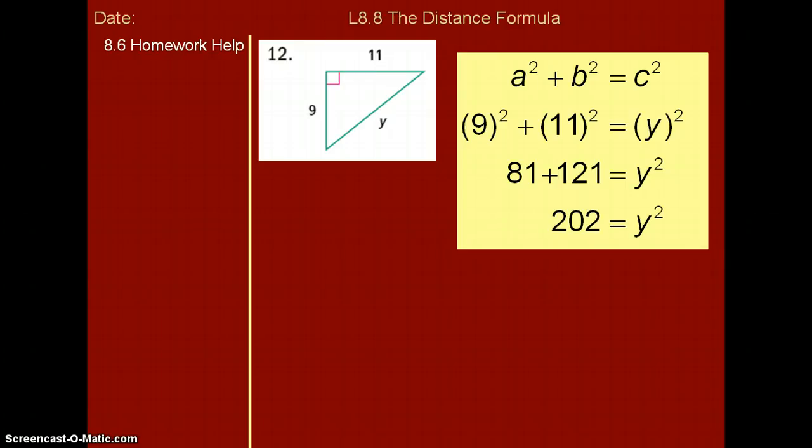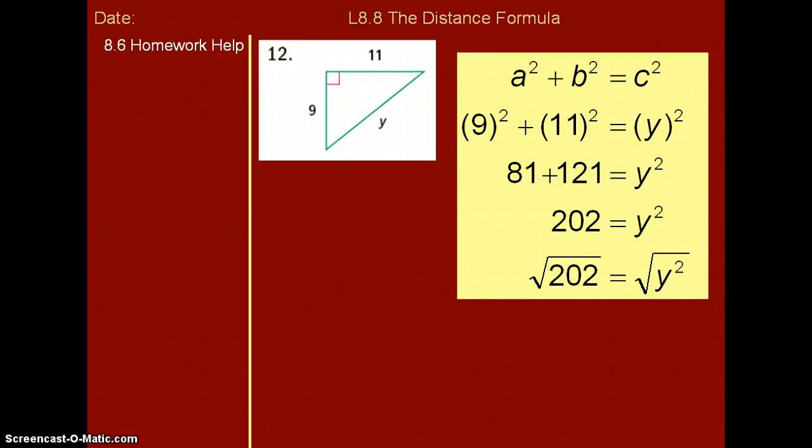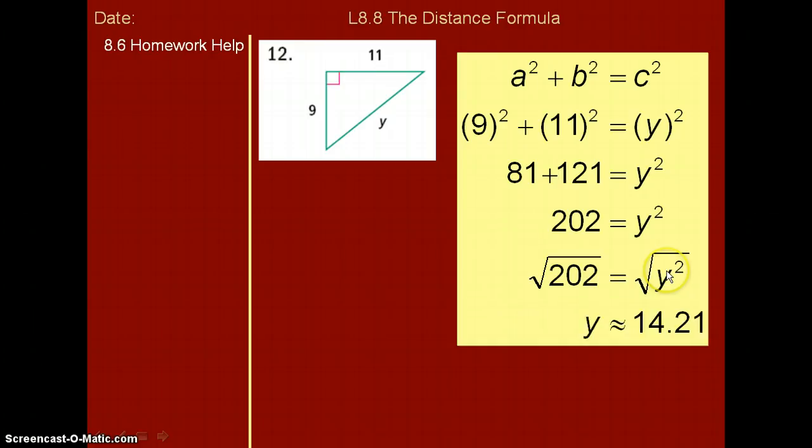At this point, a lot of people remember that the square root is involved at some point in the Pythagorean theorem. As a matter of fact, a student asked me the other day why we don't have the square root as part of the theorem. The square root is actually what we have to do to find out what y is equal to, because we learned in this chapter that if we take the square root of a squared value, for example, the square root of y squared, we would end up with just a y.